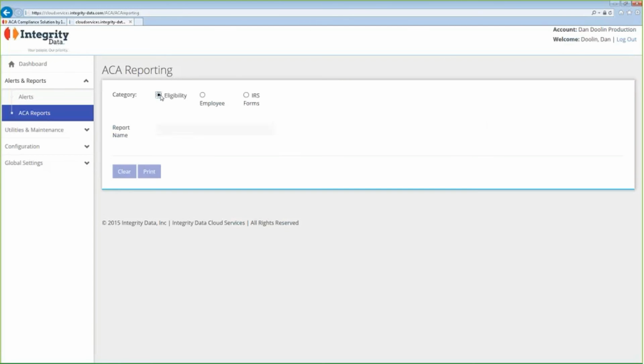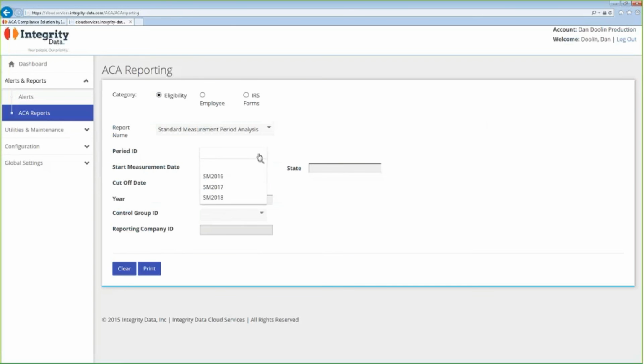All right, let's look at a standard measurement report. I'll get this filled in and kind of explain what we're doing here. So, standard measurement period analysis, period ID going into 2018. We're going to look over employee data for employees that were employed through the entire period of 10/1/16 to 9/30/2017.